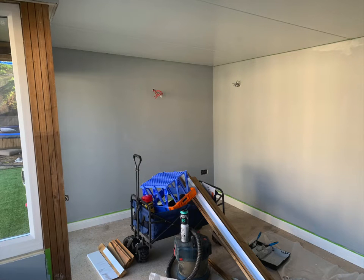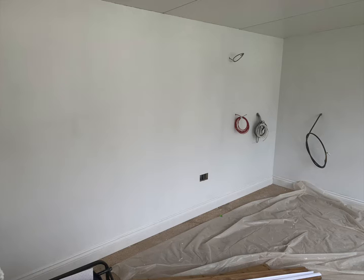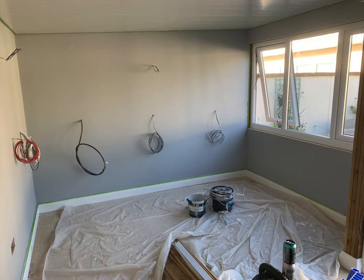And when it had been plastered, I got to the job which I hate, which is painting. Painted it this delightful shade of sort of off grey, and all of a sudden this is starting to look like an actual office building. And with that done, we could do some second fix electrics, which included lights.